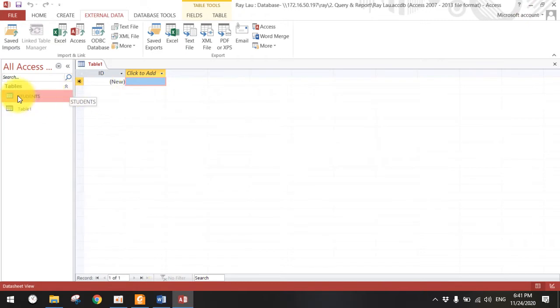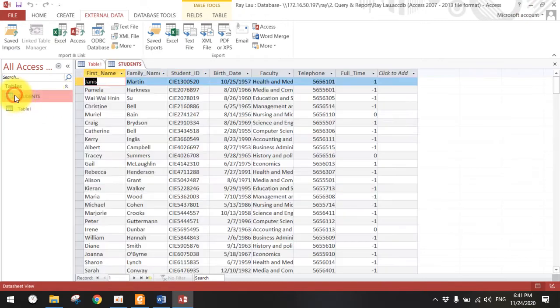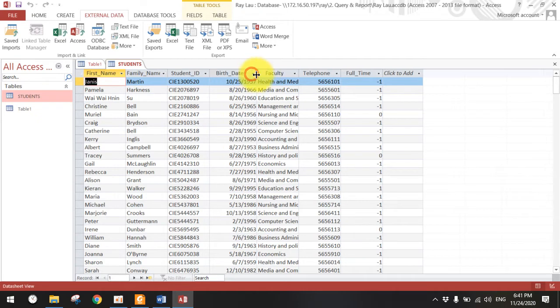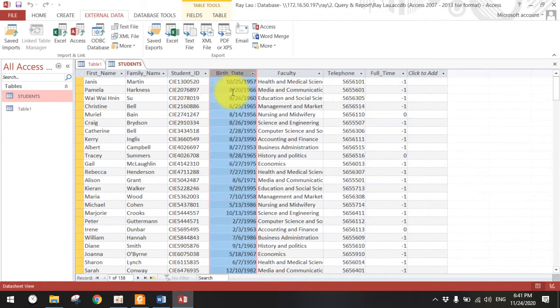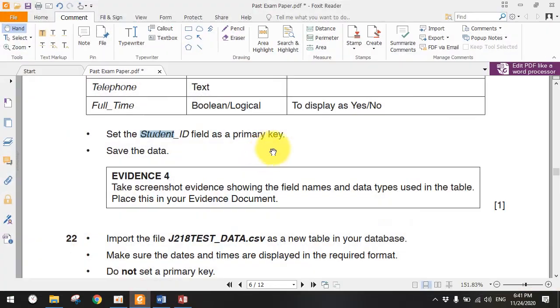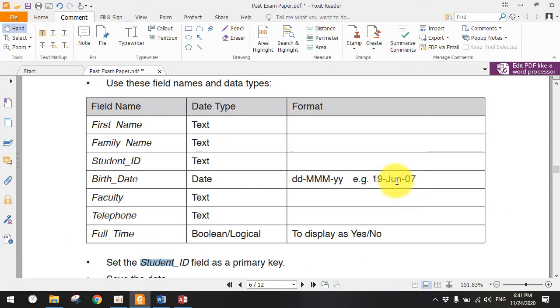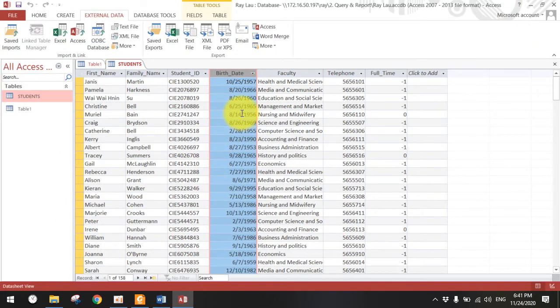But before this, I want to check. Open this to check the data. Does it look good? No. Like you see here, it should only be yes or no. And you see here, this needs to be June. Display the letters, the English word June, not the number. So I think we need to change it to get a perfect score.